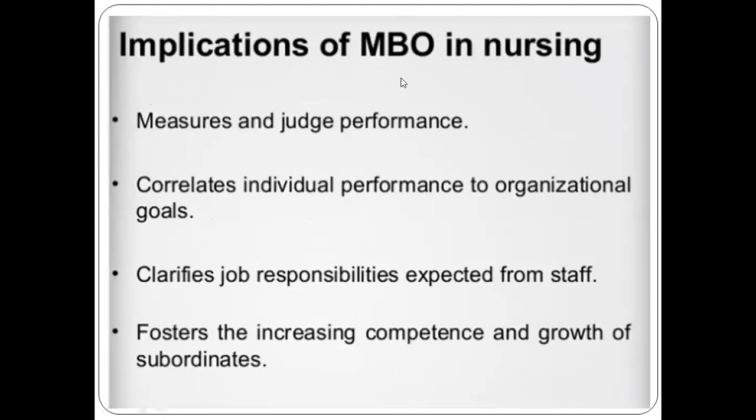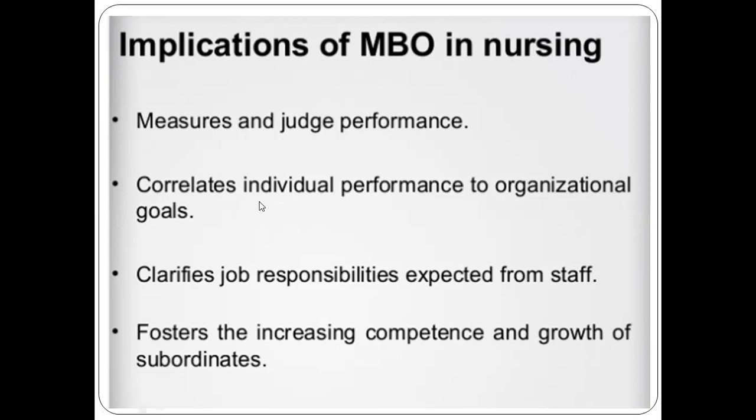Now, implications of management by objectives in nursing. First thing, in which way can we use this in the nursing area? Through this we can measure and judge the performance of a worker like a staff nurse or any person. We can measure and judge their performance through management by objectives.